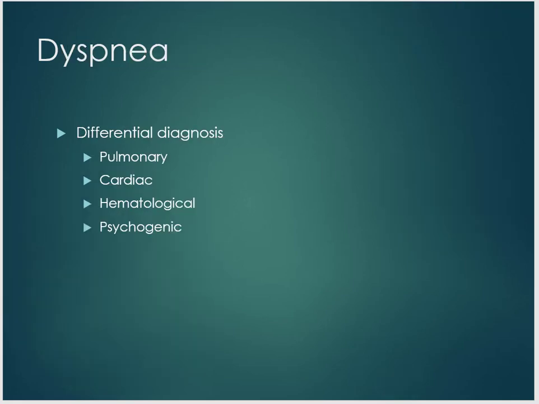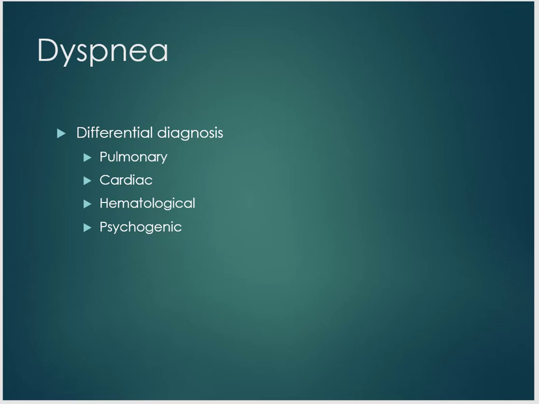So let's talk about dyspnea, which is shortness of air, and it's the perceived perception of difficulty breathing or the inability to get air in and out. When you have a patient that presents with shortness of air, you need to consider differential diagnoses from several body systems, such as pulmonary, and that could be related to COPD, asthma, some pulmonary hypertension, or some exogenous factors such as massive obesity, ascites, or pleural effusions.